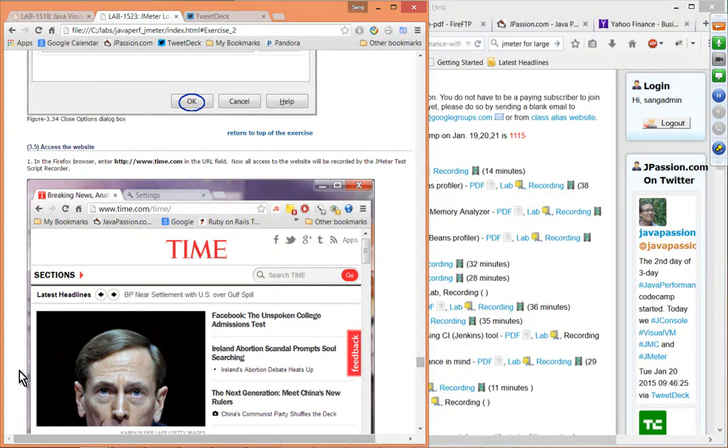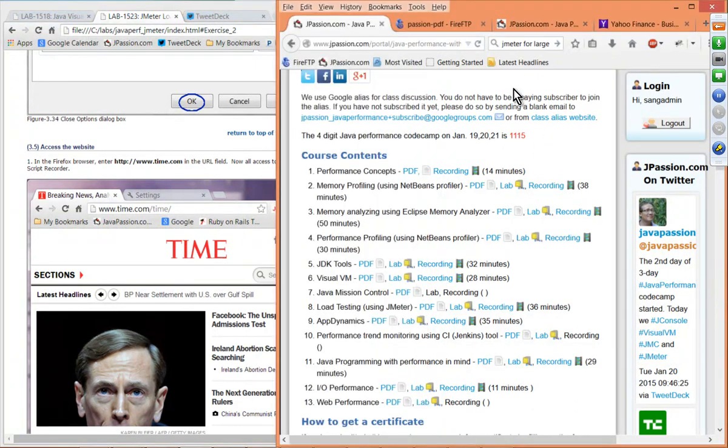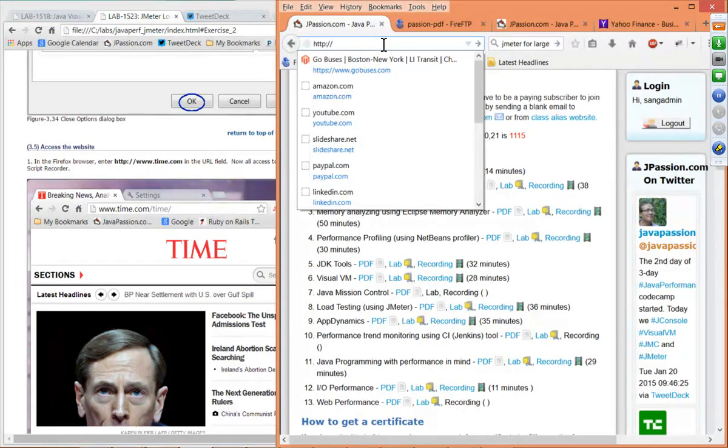Now let's actually run Time. From Firefox, let's say http www.time.com.